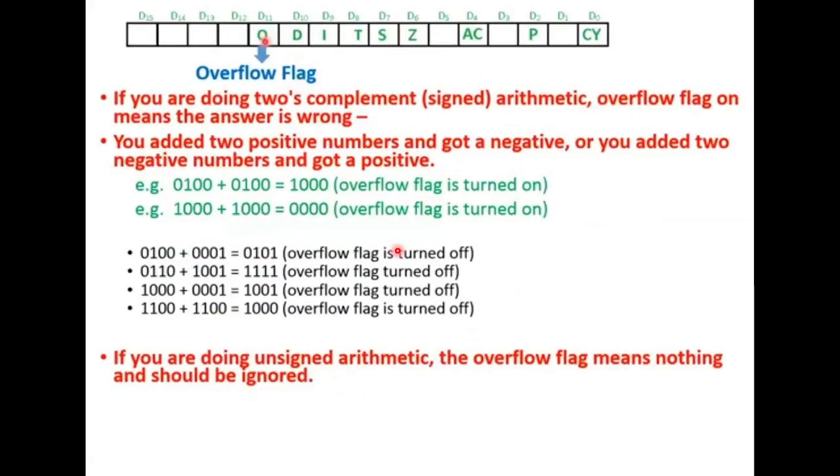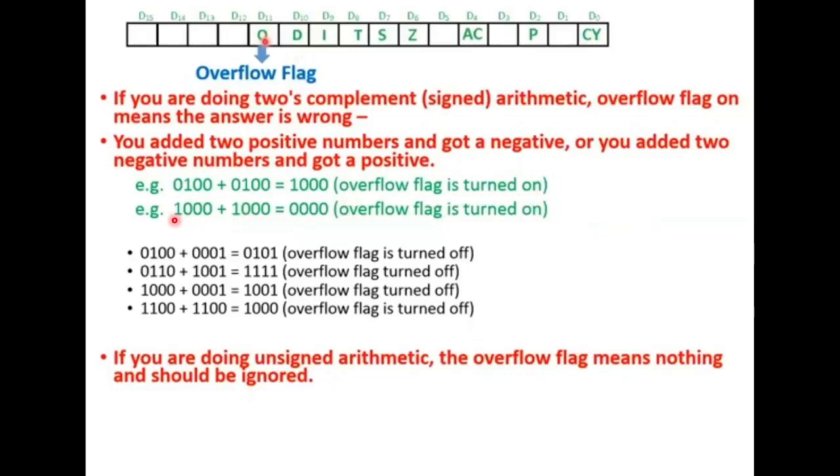The last one is the overflow flag. This overflow flag indicates whether the answer is wrong or not. Suppose see here, when we are adding these two values, we are getting 1000. But actually, you just see both the numbers' MSB value is positive and the output also should be positive, but by seeing this MSB we feel like it is a negative number. At that time your overflow flag indicates that its answer is wrong.